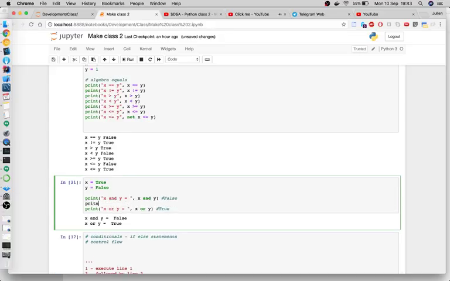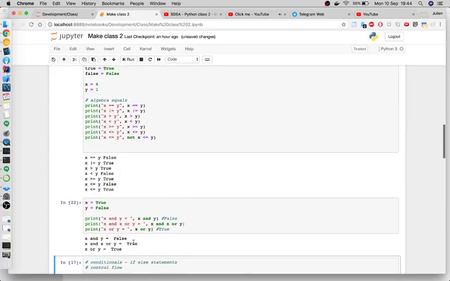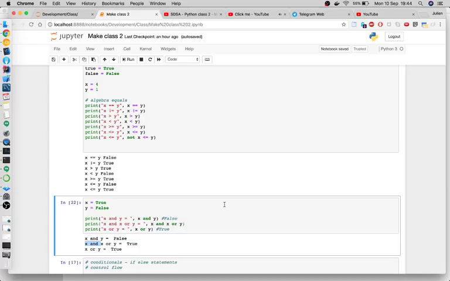You can say print x and x or y. This is valid. It's true because I'm testing x or x, so this is always going to be true, or y. So you can string it together from left to right.